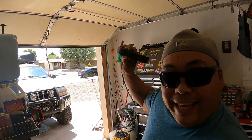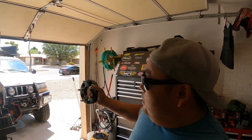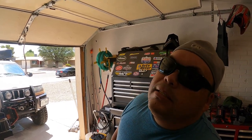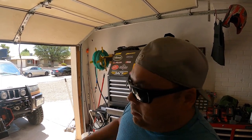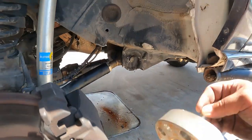As long as you take care of your equipment, it'll take care of you. So, let me get one tire off. Let me get my assistant to take it off because my back's already hurting. So, let me get him to do it and I'll bring you guys up as soon as we're putting it on. All right, guys, so these are the spacers we had.